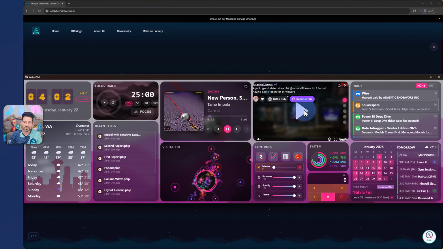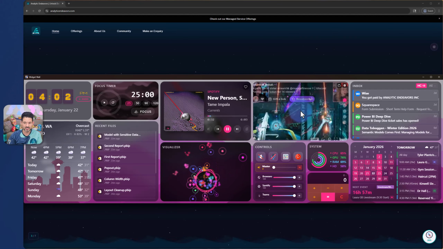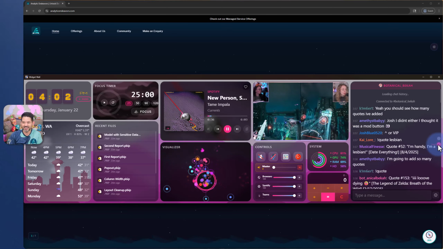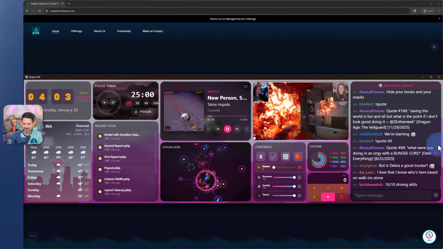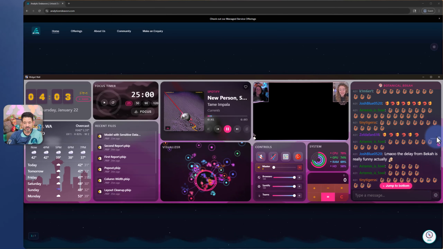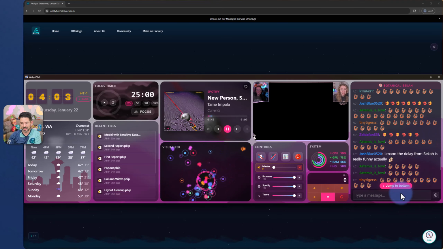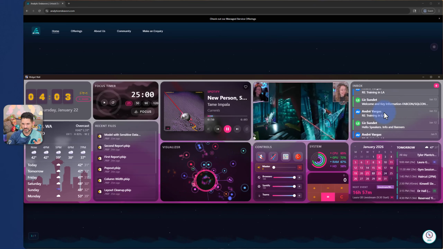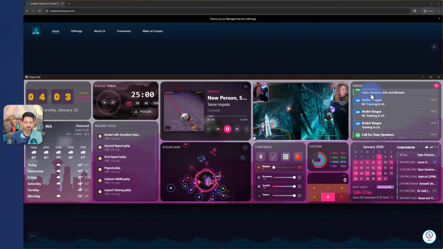I also do watch Twitch occasionally, so if I wanted to watch a friend, I can actually come up to here, and I coded even a custom chat that allows me to do messages and search emojis and all this stuff. So it's all baked into this little monitor that I have, entirely vibe coded with Claude. The thing that I personally am a bit proud of right here is the inbox thing.